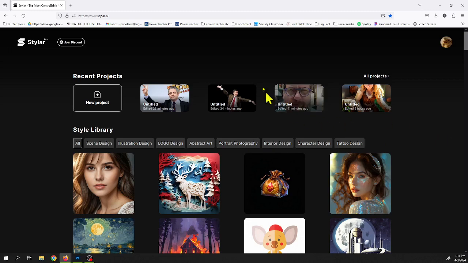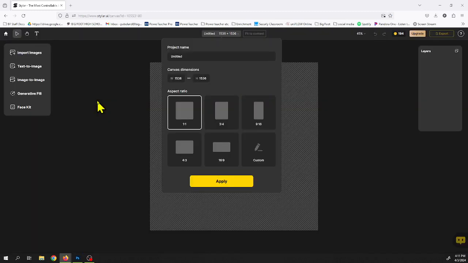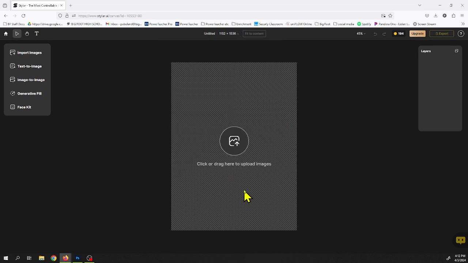And boom. I've done a few projects through here, so that's why all these are showing up. All right, so I'm going to click on New Project, and the nice thing about it is you can choose an aspect ratio, your 4:3 or 3:4. These are your Instagram aspect ratios. You can name it here at the top, maybe put your teacher's name or your name, however you want to do it. I'm going to do a 3:4 just for fun and go from there.